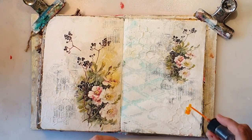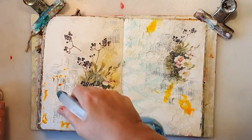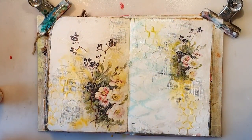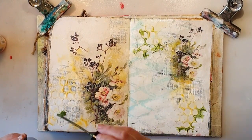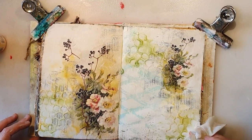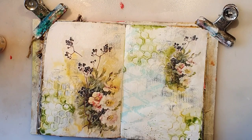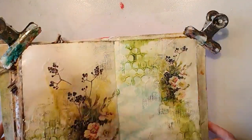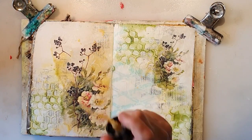And of course I have dried it, and then I add some water, and then I add my, I love this one, it's Dilutions, Pure Sunshine, I think it's called. Because I want some yellowish color here. It's not what I usually go for, but... And this green is actually from Lindy's, it's a Lindy spray. And it's called Sea Mint Green, I think. I just go for the colors that I think will match with the rice papers. I could have chosen watercolors also, but today I wanted to use those sprays.